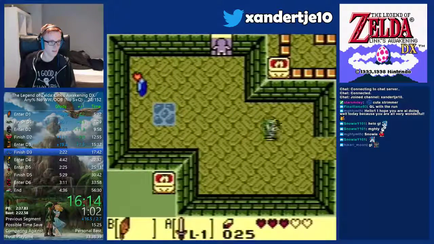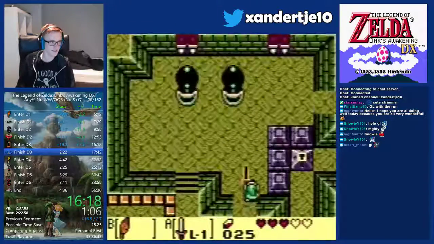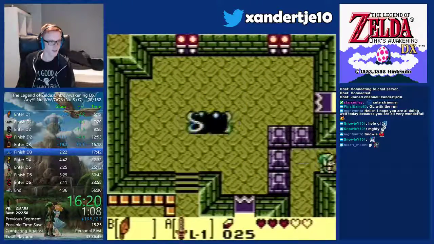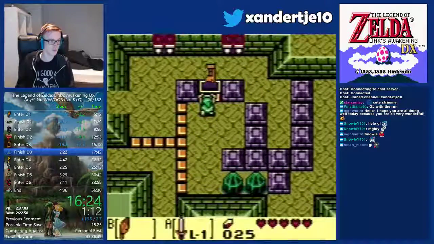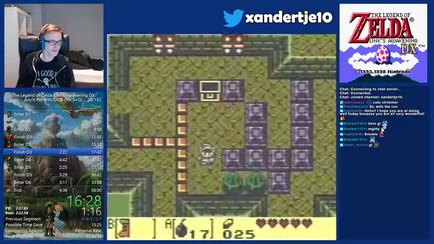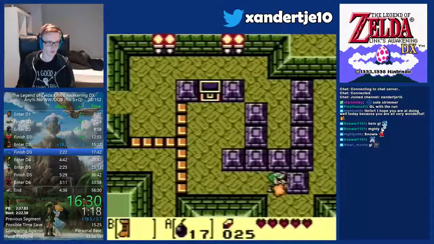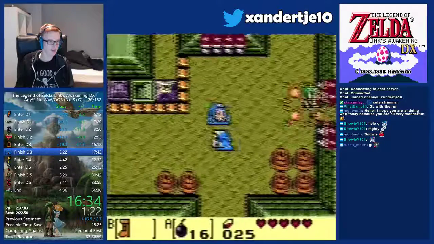Pick up the key, and we're gonna do something called the dongo skip, or as I like to call it, dong skip. So you can actually soft lock on that skip if you're too slow or if you do it wrong. We have a rule for races where if you soft lock, which you can do in a couple of places, you're actually allowed to save and quit to get out of it.